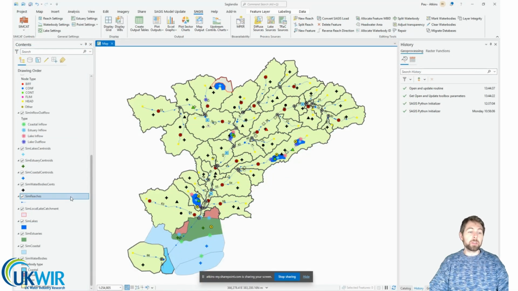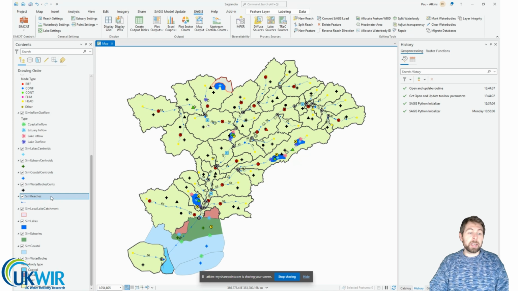So far, all of the feature classes that we have seen are point feature classes, that is, records whose information is contained as a single point. This is because the open and update process will automatically add the layers to the map, including point features first, followed by line features, and then finally polygon features. This is also the way that, in general, ArcGIS Pro tends to add the extra feature classes that you add to the map automatically, by ordering them, putting point features at the top, followed by line features, and then finally polygons.